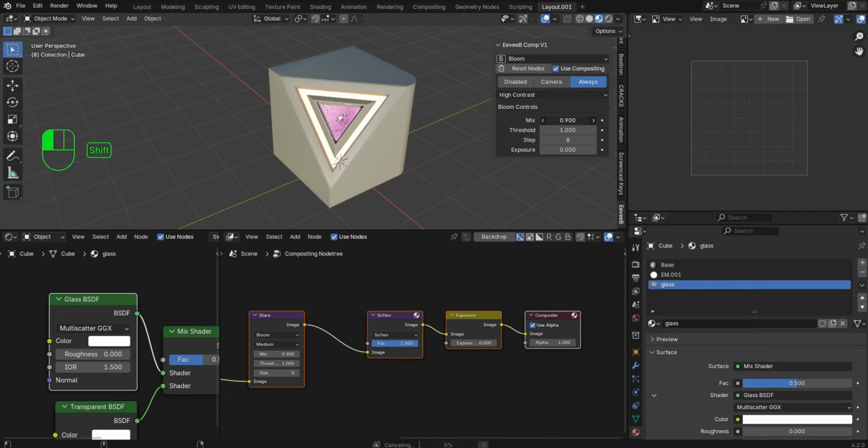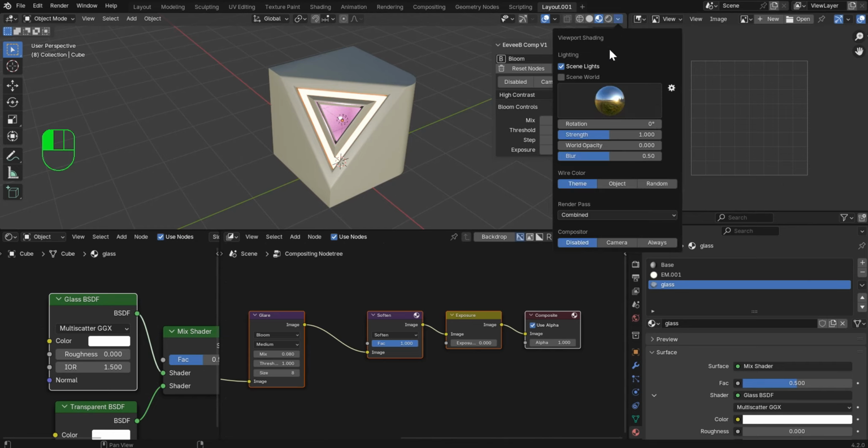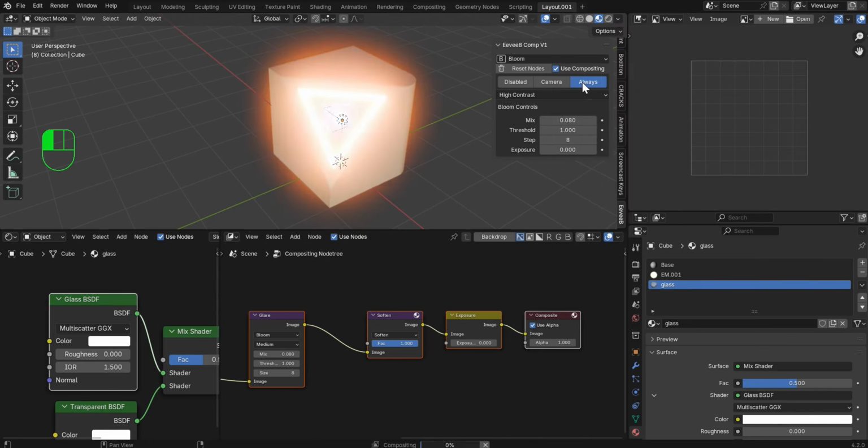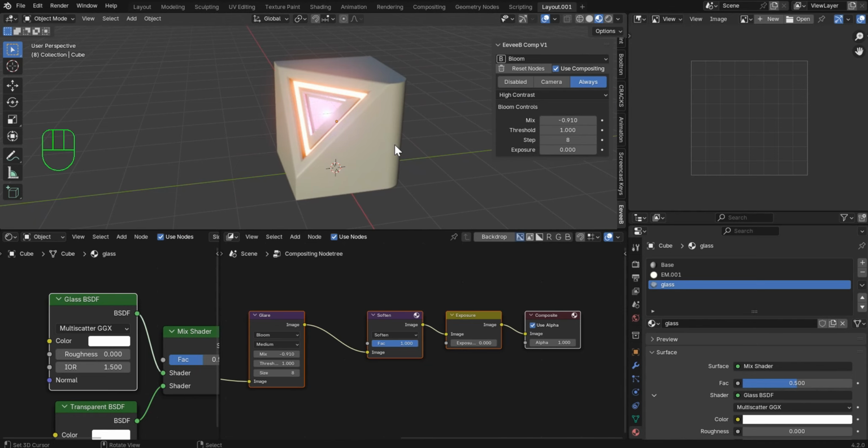Now from here, you can't see anything. Even though I've got a compositor set up, it says always. It doesn't have a depth graph update, so you have to come in here maybe and see where it is. It's on disabled. If you just click always, it'll update. And now the add-on will start controlling where that is. And so we can bring that down. And this is how you make Bloom in Eevee Next.